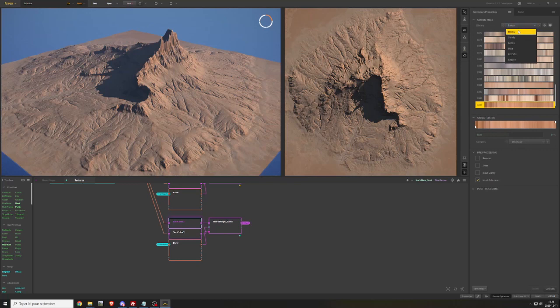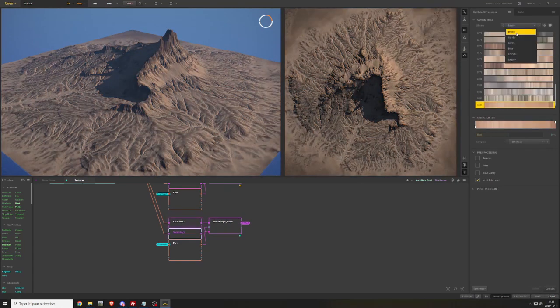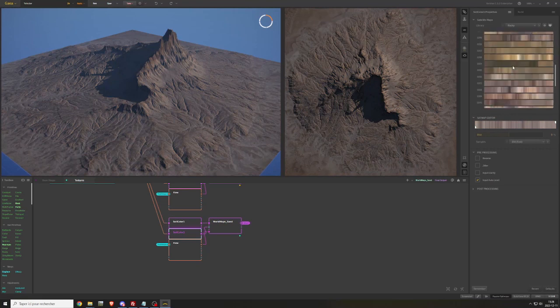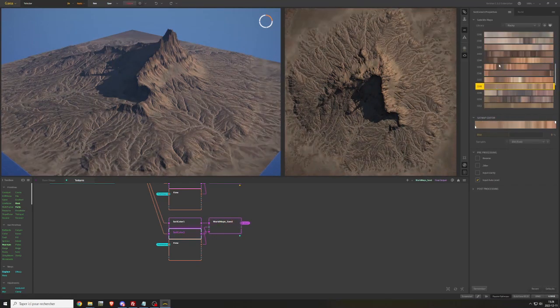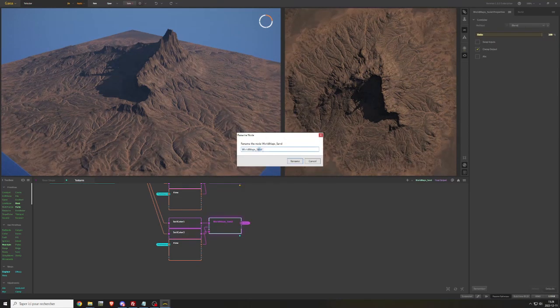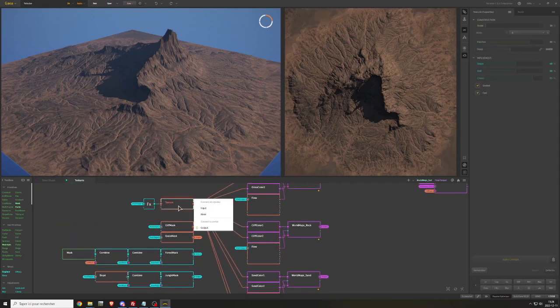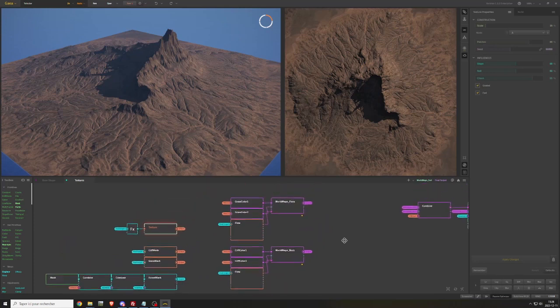Change the soil color 1 and 2 library to rocky, and change the satellite maps for both, so it's a more darker color. And rename the duplicated WorldMaps_Sand to WorldMaps_Soil, then mark for export. Now select the texture node and press C, and select Output under Convert to Portal.